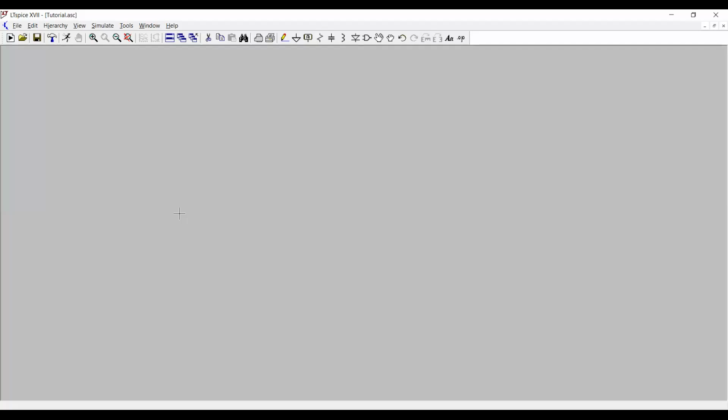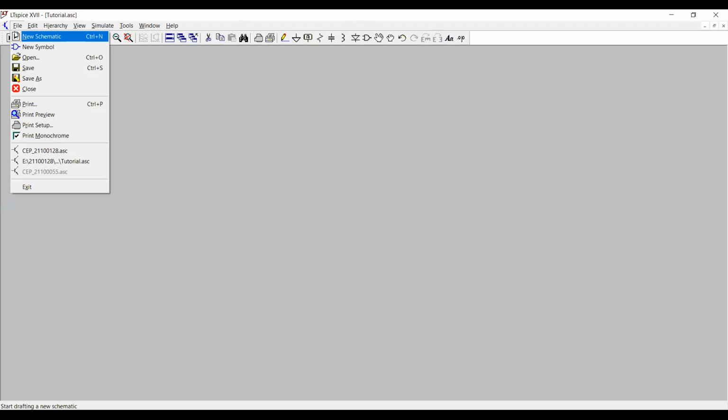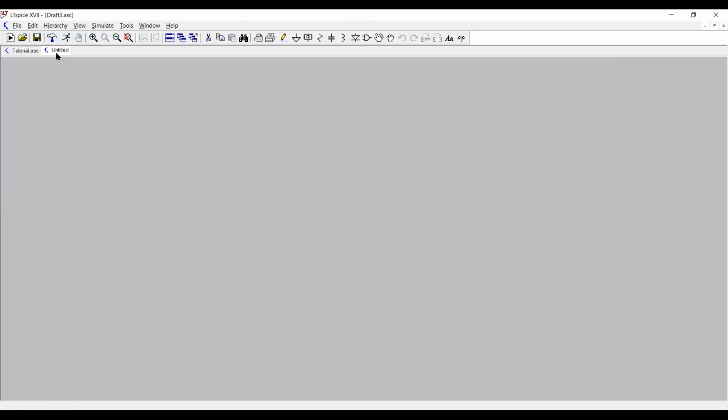Okay, so here we are with a tutorial on LTSpice and we hope to make things easier for you in the course because of this tutorial, because some of you are perhaps facing problems with this tool. So to begin with, how to open up LTSpice with a new schematic, you go on File and you click New Schematic and it opens up. I've opened up one for you already, which is for the tutorial's purpose.